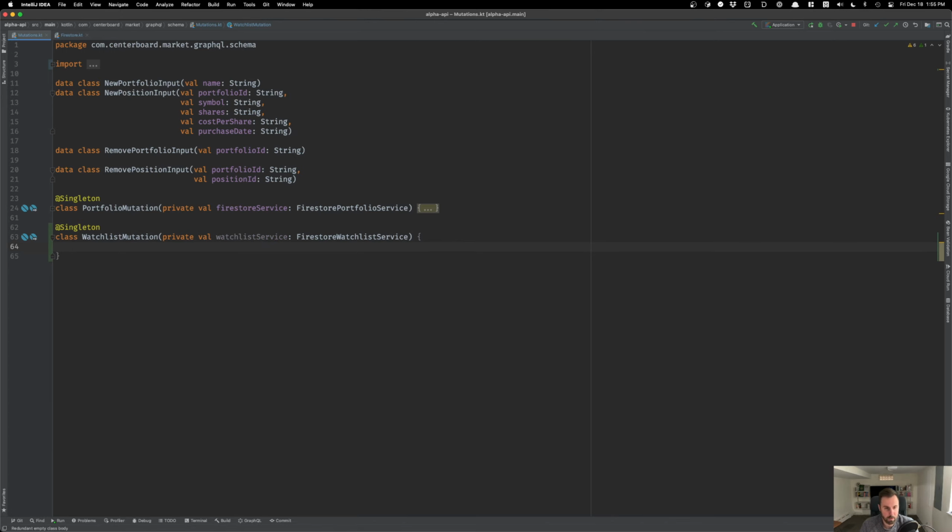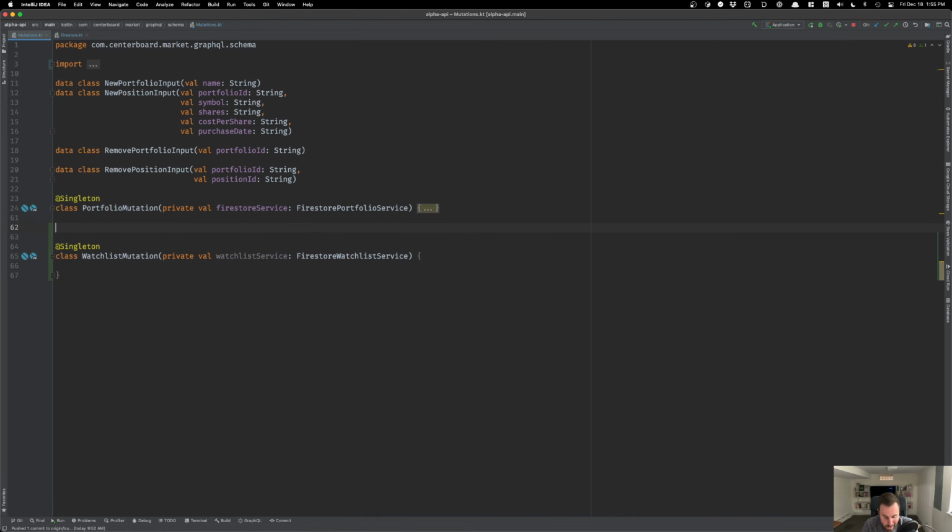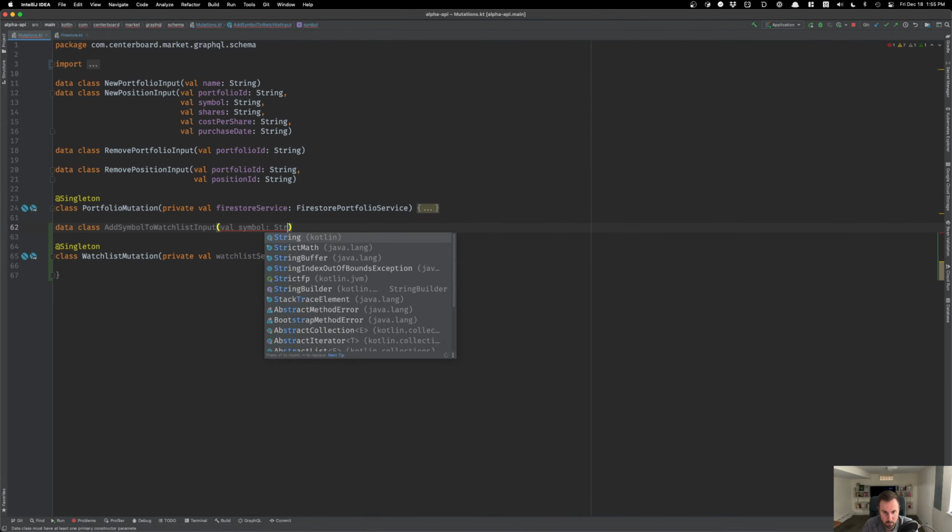Okay, so what are we going to need to be able to do? We need to be able to add, right? So we're going to do a new add symbol to watch list input. And we're going to take in the symbol for now.